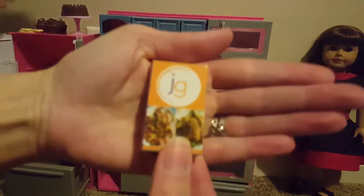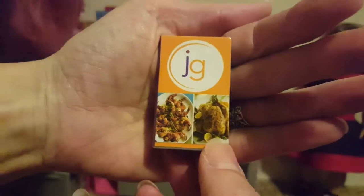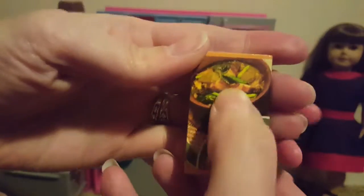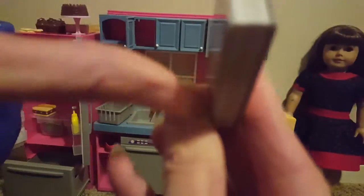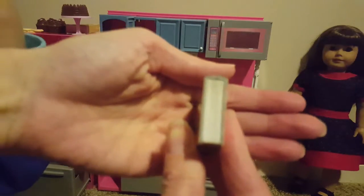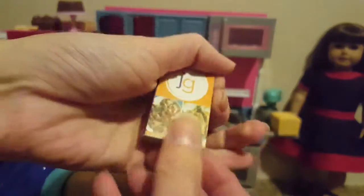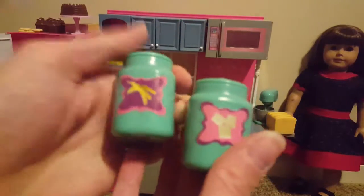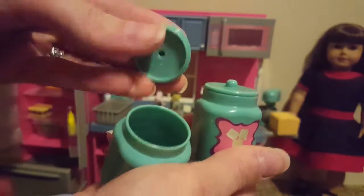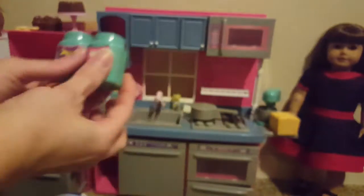We also have a cookbook — this is so cute. I like the turkey on the front and the shrimp. It's nice and hard, so it does feel like an actual book. You get more pictures of food on the back. You can see the pages, but it does not actually open — it looks like it was taped over or some kind of clear was put over it and that doesn't come off. So it just looks like it has pages — you can't open it, but it is a very sturdy book. Moving on, we have flour and sugar canisters. I love the little stickers on these — I love this aqua color, so cute. The lids do come off of both.